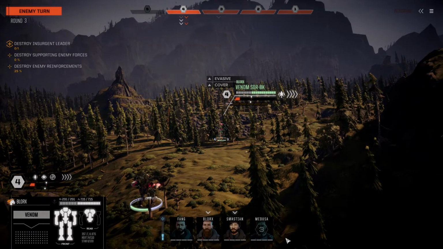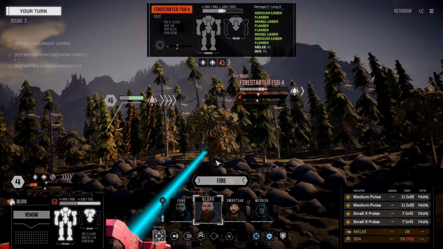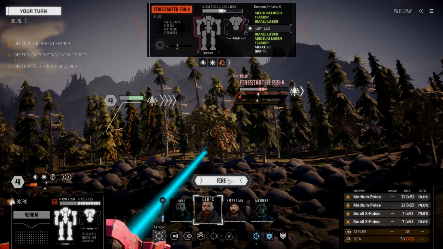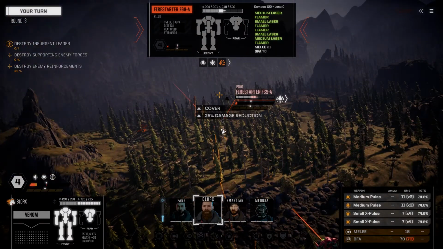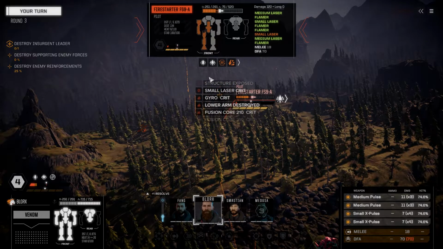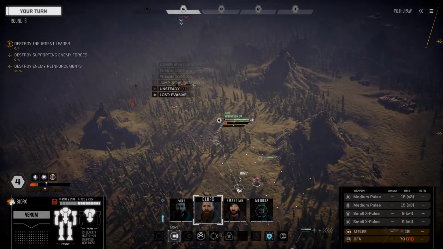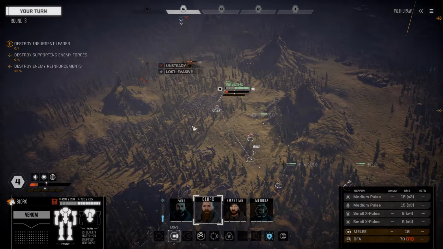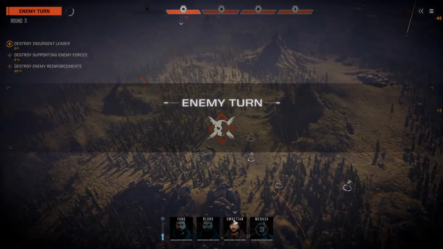We have also a low armor fire starter mech. So again, I don't know what I was expecting with 1.5 skulls, but it certainly wasn't something this weak. It's almost disappointing. But if we take less damage during these missions, we're not going to be complaining too much about it.